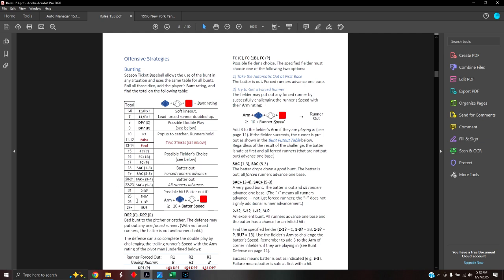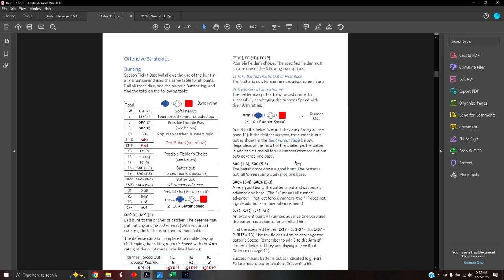24, 25, 26, and 27. So 24 and above is a potential base hit. And in those cases, whatever the fielder is has to challenge the runner's speed to try to throw them out at first base.